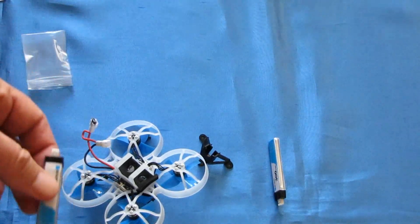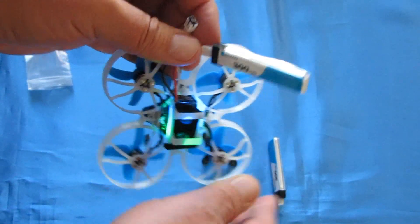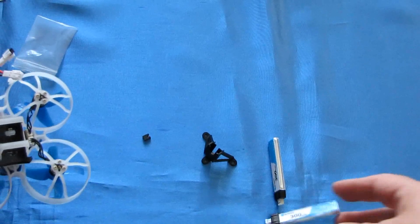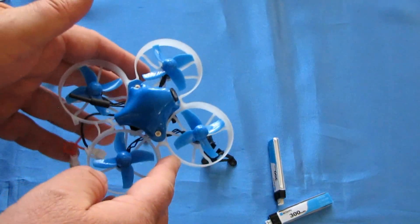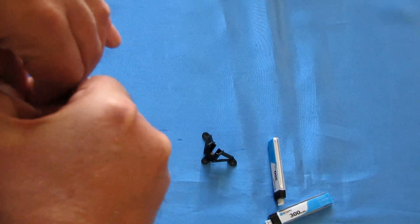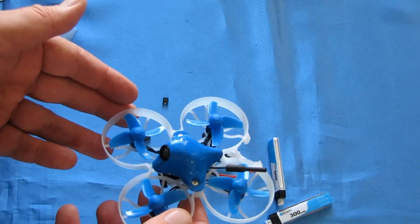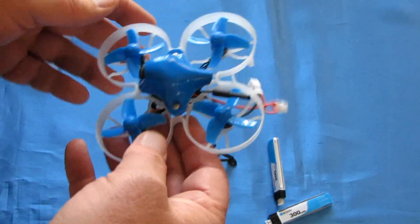These are the provided batteries, and you can fly this 1S or 2S. By putting that shorting plug in, you can now fly 1S with 1S power. Why would you want to fly 1S? Well, indoors mainly — if you're going to be flying slowly, you don't need a heck of a lot of power. But if you're flying outdoors, you're going to want a lot more power and speed — that's 2S. The flight controller ESCs on the flight control board are only rated up to 5 amps, so forget about 3S flying. But 1S and 2S, this can fly.